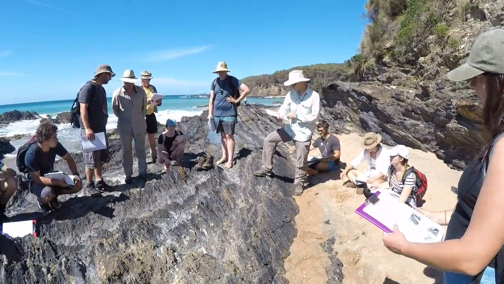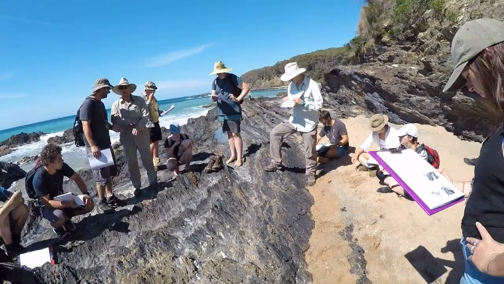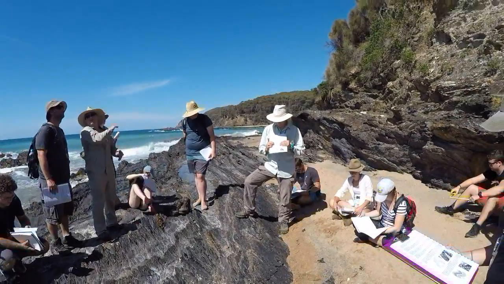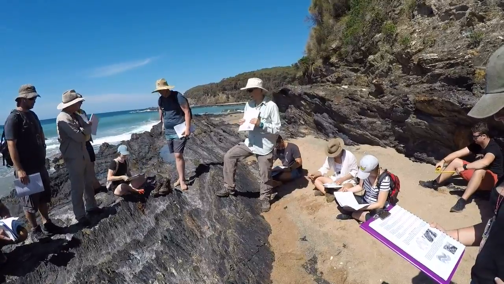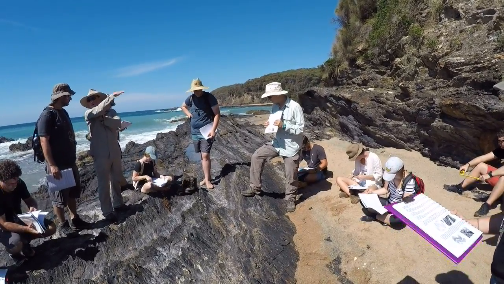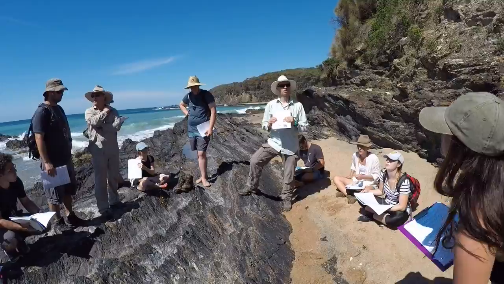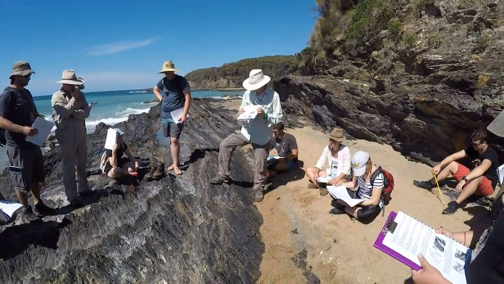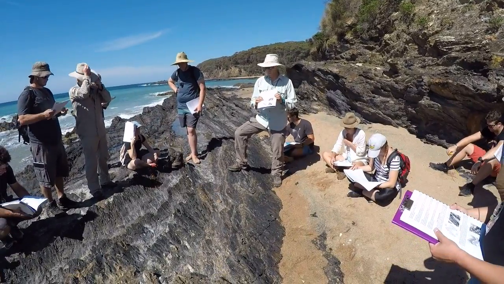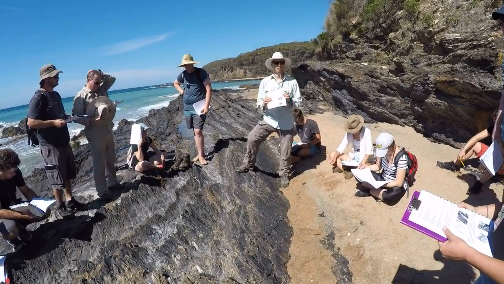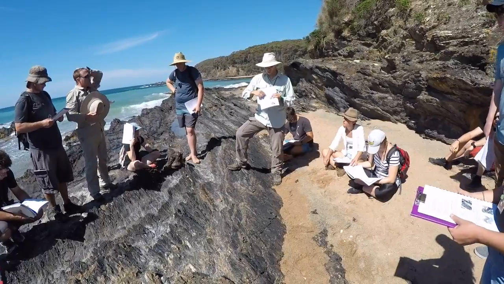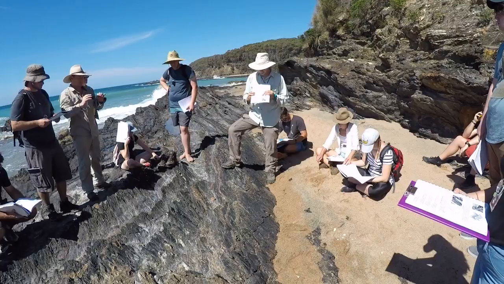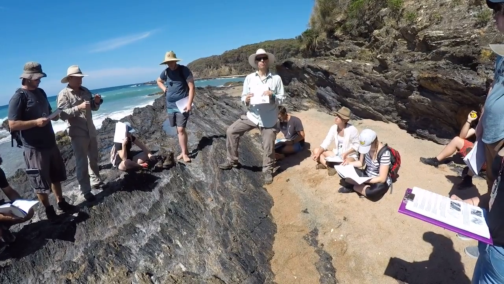If I go back to page 69, you have a sketch of the fold and the cleavage. Here we have folds, and we see that they are not parallel with each other. If you look at that sketch, you can see that the relationship between the cleavage and the bedding, which is the surface that defines the fold, is such that the angle will be very different in different parts of the fold.